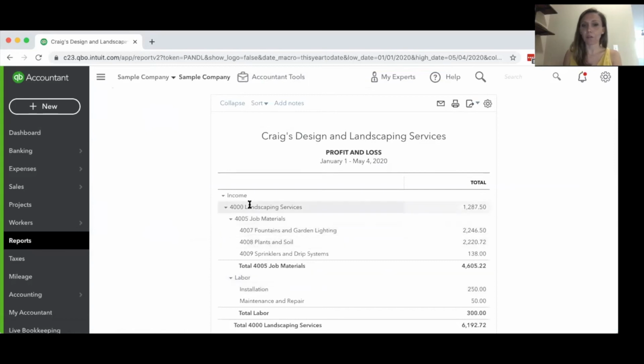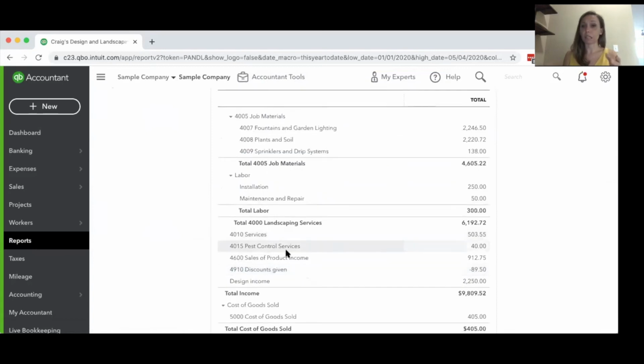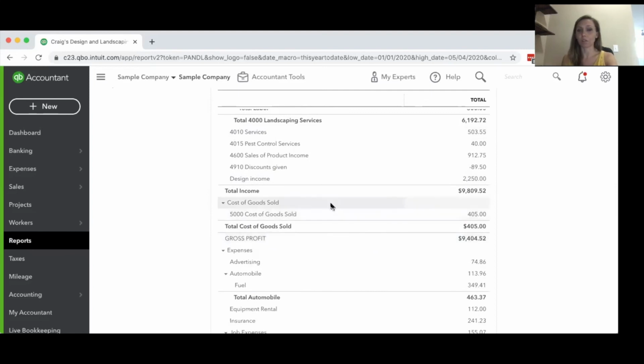Now see how you have landscaping services and everything's organized in the way that you want them. We didn't give labor a number, I'm realizing this, but see now services has moved up here because it's going to go in line with the account number. And then the discounts come at the bottom, design income, then you would move up here. So you can see how it can be a little bit just trying to get it set up. If you're starting with a fresh set of books, it's really great because you can just start there and start adding. Cost of goods sold, 5,000.